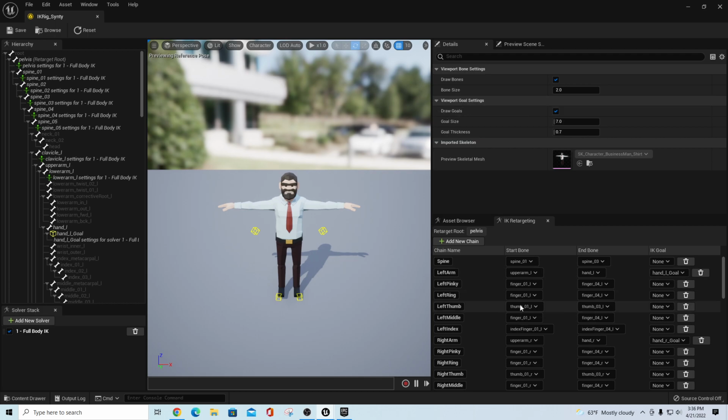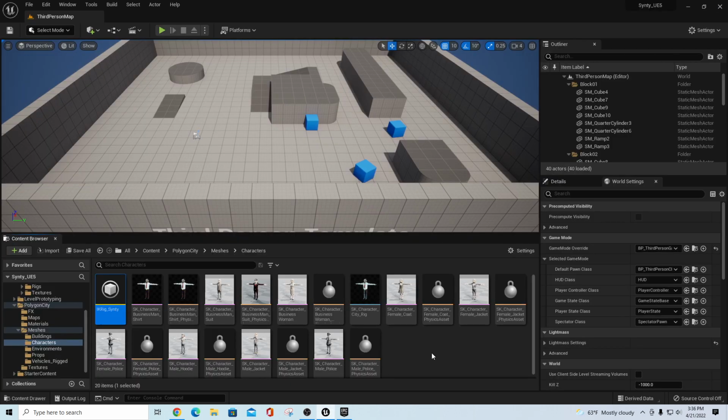Now, the idea behind this finger naming convention on here, with the 3 fingers that are actually 1 finger on the Synty character, is that any animation data that would be sent to any of the fingers on the other character's hands that you would get an animation from will just close that one big giant finger. Okay, so we're going to get out of this IK rig here, Synty rig.